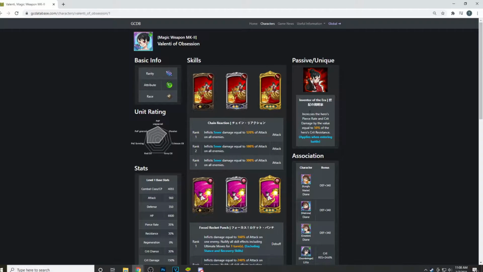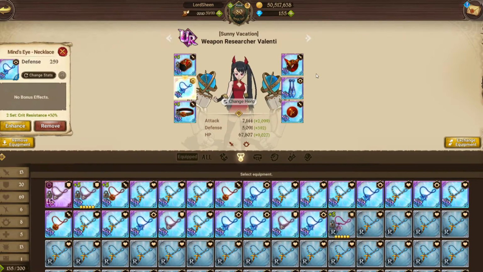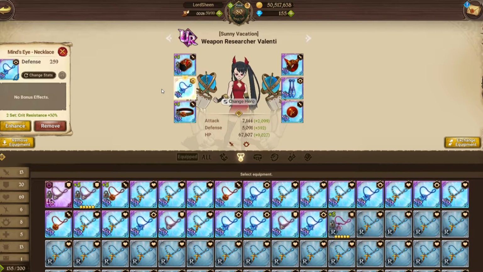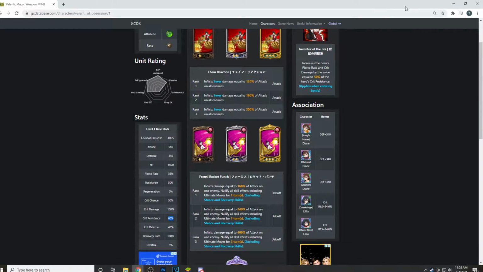For her passive, she increases the hero's pierce rate and crit damage by a value equal to 50% of the hero's crit resistance. And when you go down here, crit resistance is at 60%, and when you add on these, it goes up by an extra 30%. So it would halve it and add an extra 45% of crit damage and pierce rate? I already forgot what it's called. Yeah, crit damage and pierce rate.